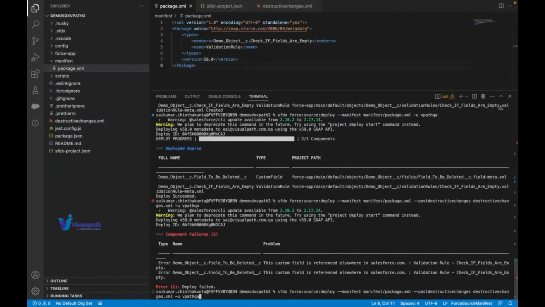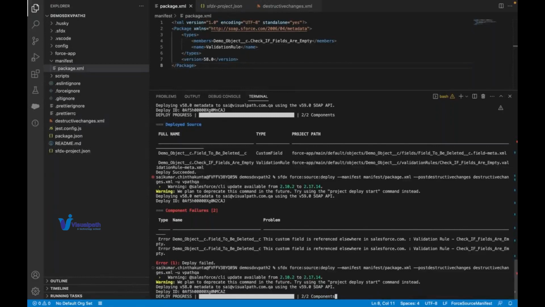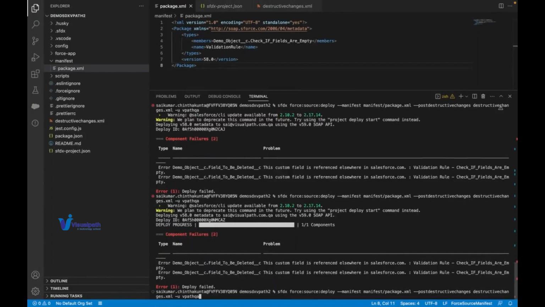So if I run this particular command now, with post destructive changes, package.xml.